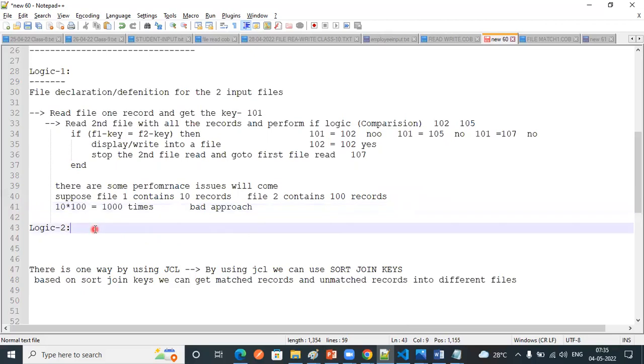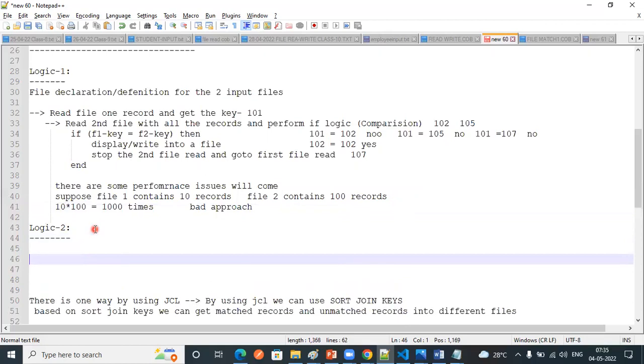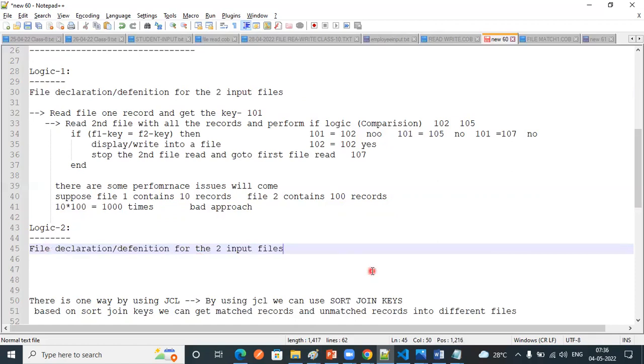So that's why there is another logic. So what we are going to do is, just observe here. The file declaration is common.